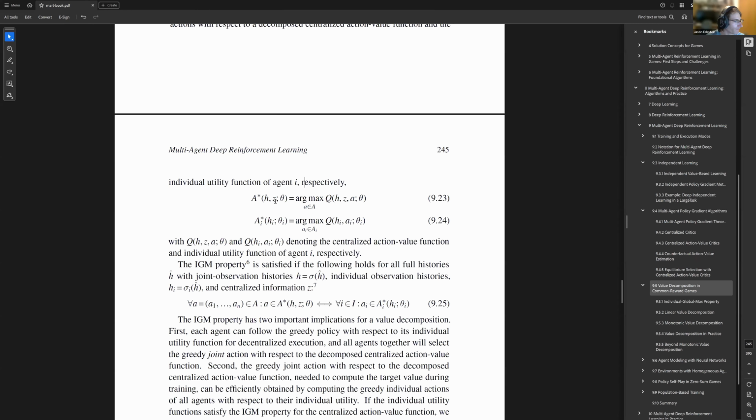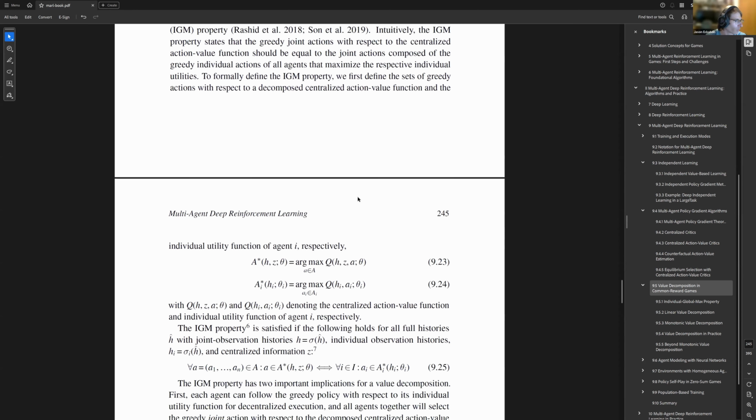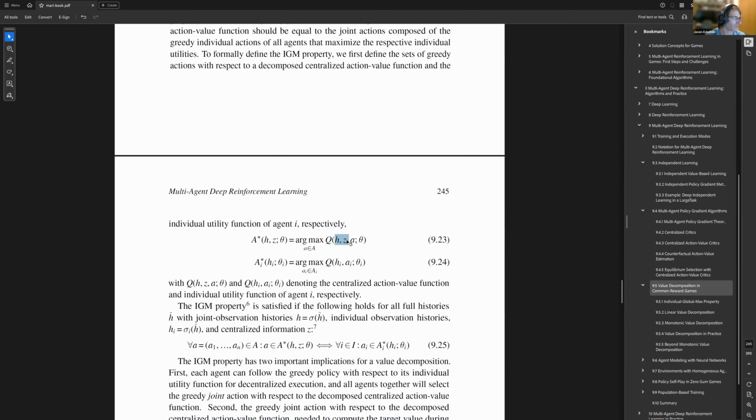Yeah, that's the terminology that the book uses. Yeah, I mean these are just the inputs that capture the current state of the game we're in. If you don't have any central information, this is just missing. So in normal reinforcement learning, this H and Z would be replaced with the current state of the problem.